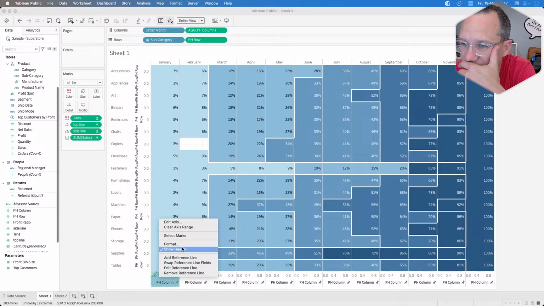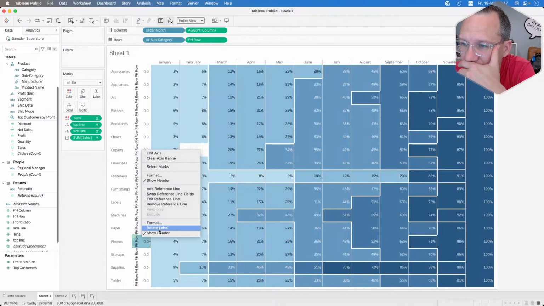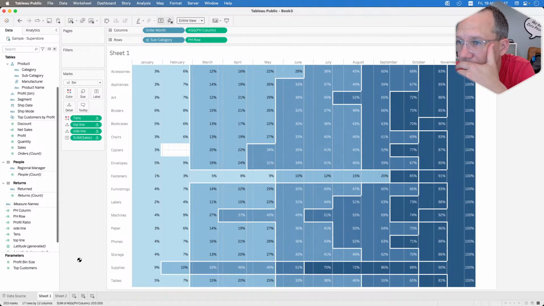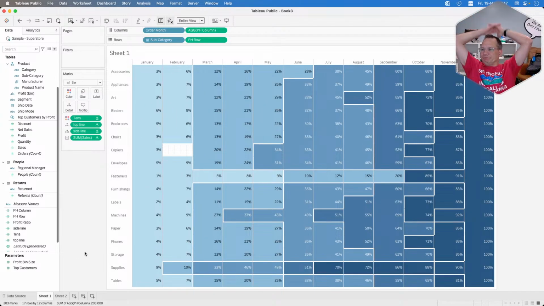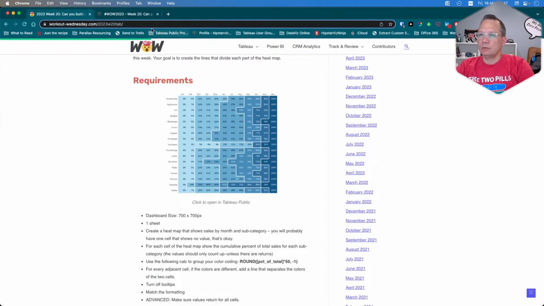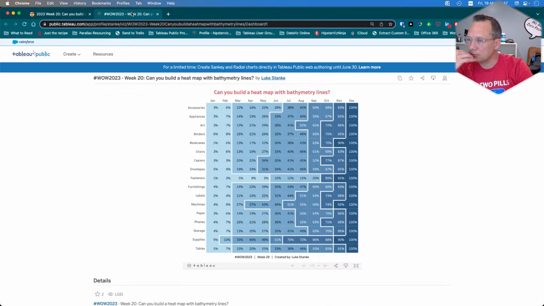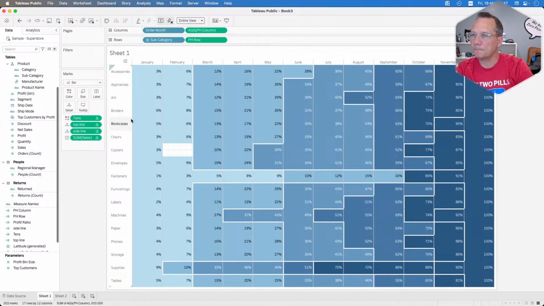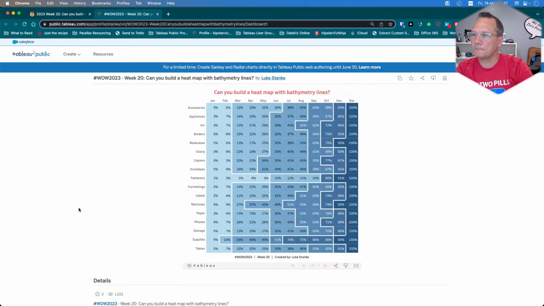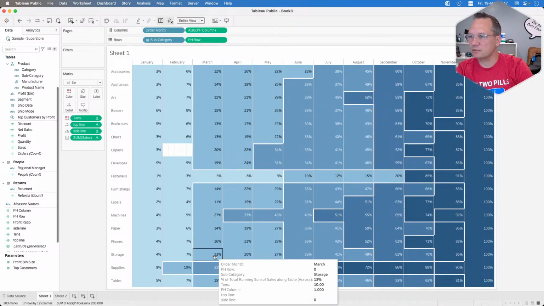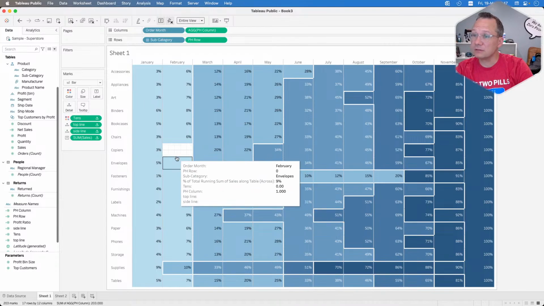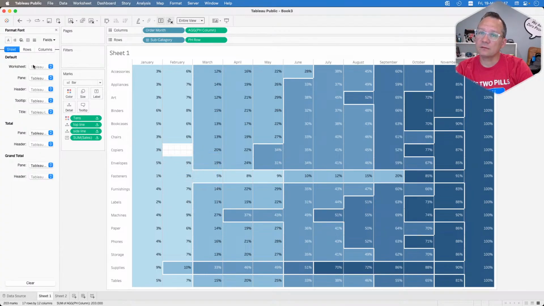Let's remove our line, move our headers here. Okay. Let's double check. And then we can just clean up all these lines. Format.